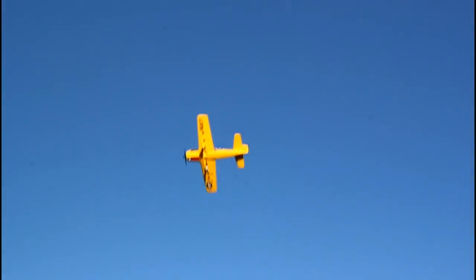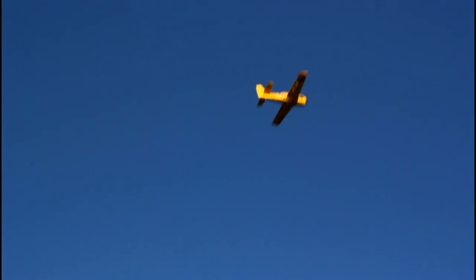Let's try to get those landing gears. Got it? Mm-hmm. Okay, I'll try to fly by like that and then slap them up. Are you nervous? I'm a little nervous. This is actually my first plane with retracts. And they're up. Nice. Let's fly it.